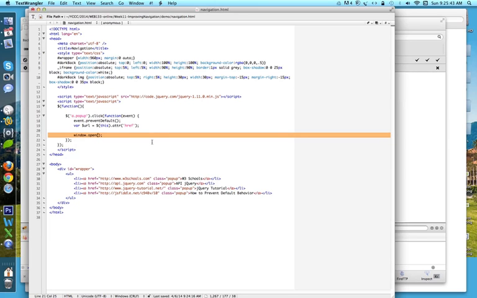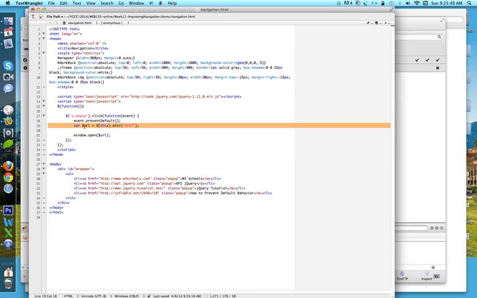Since we saved that inside a variable, I can just use $url. By the way, the $ is not necessary; I could have just called it url. By convention, because this is a jQuery object, most programmers like to use a $ in front of it to distinguish it from variables created in a different way, which would not be objects. This is a jQuery object, $url.